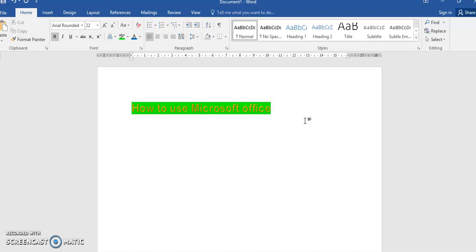The third session, which is session 3, I want to teach you about the spelling checker. Let's see where it is. It is just here. Let's see, I will type one sentence.